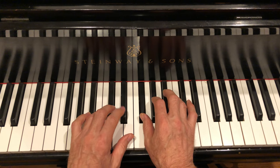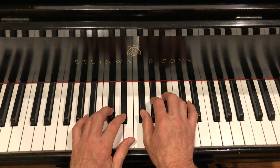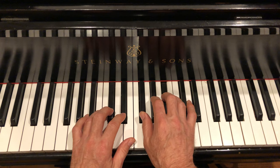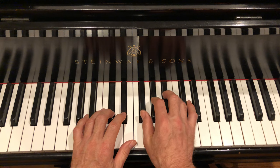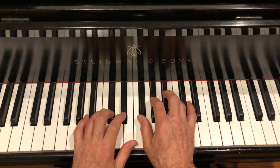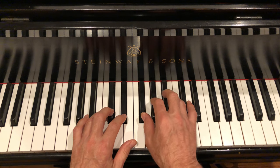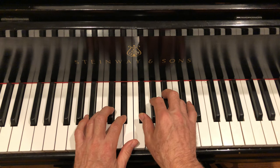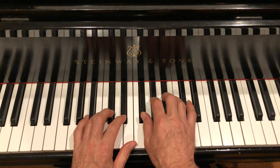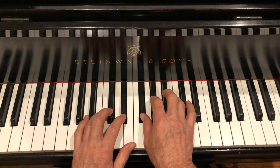1, 2, 3, 4. Now at a slower tempo, 1, 2, 3, 4. Beginning.